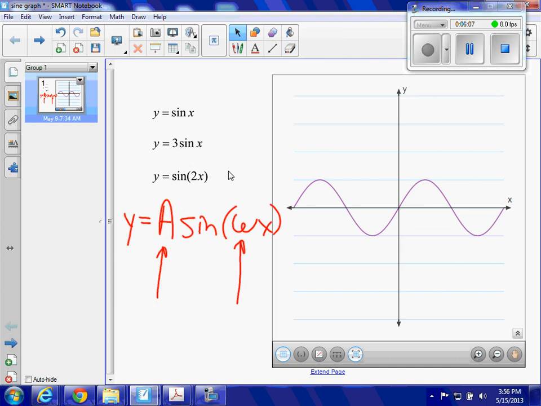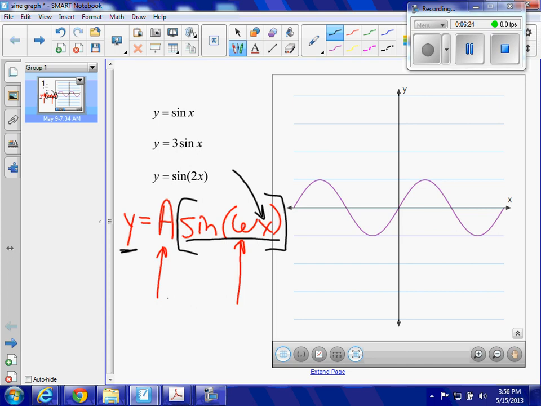The body of the sine function is right here. I have an input value, x. I apply the sine function to it, and I get a y. But before I get my final y, I have to multiply whatever this value is by a. So in this sense, I like to think of this a as being outside of the sine function. In other words, a function machine is going to do everything that it needs to do right inside here, and then after that's done, I'm going to multiply it by a. So the only thing that's going to change here are my a values. So here's an example. I have y equals 3 sine x. Well, this is my graph right here of sine x.